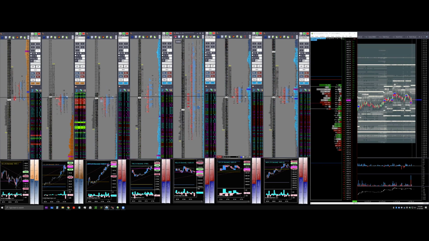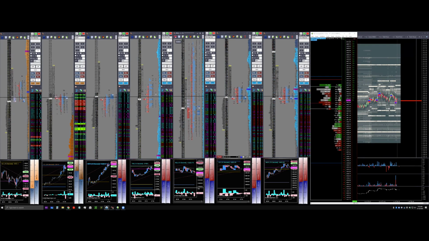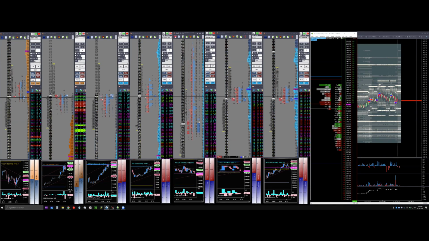Market's moving up, but it's getting sold. Be careful. Market's moving down, but it's getting bought. Be careful. Forget words like absorption or icebergs or any of that other nonsense and focus on what's happening. Are people hitting the bid, but it's not going down? That is by definition the market getting bought. Okay, that is what I mean when I say it's getting bought.